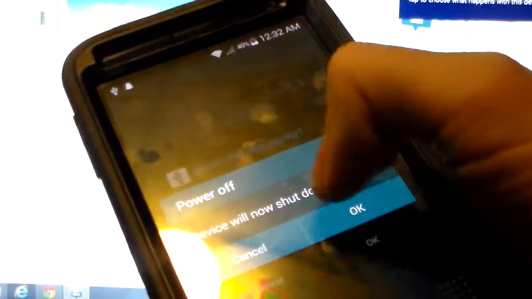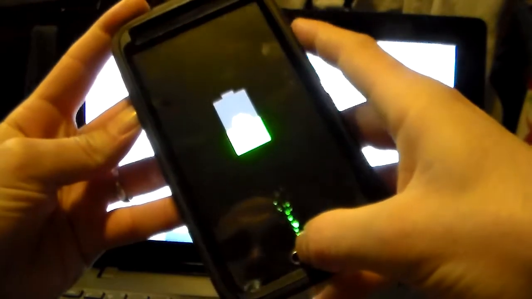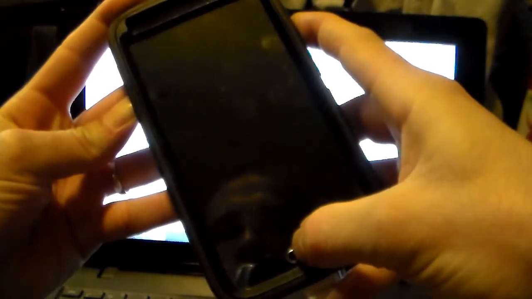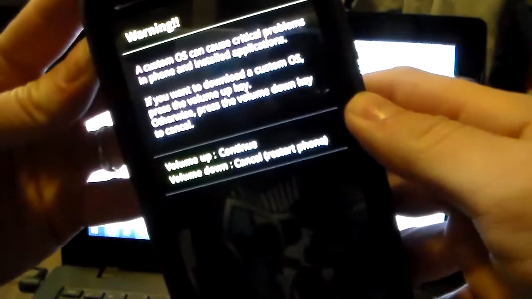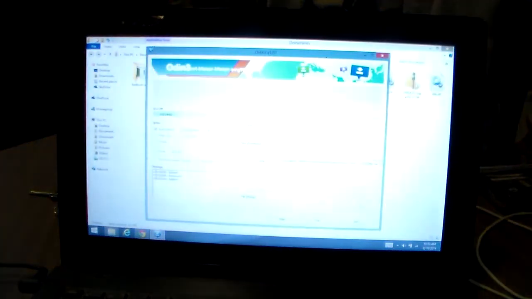Alright, device is plugged up, power it off, and then you're going to put it into download mode, just like we did before to root the device. Hold the volume down, home button, and the power button. Let me zoom out so you can see the combo. Alright, volume down, home, and power button all at the same time to put you into download mode. There you go, download mode. You're going to click up to continue. You'll see Odin mode just like before, which is what you need.